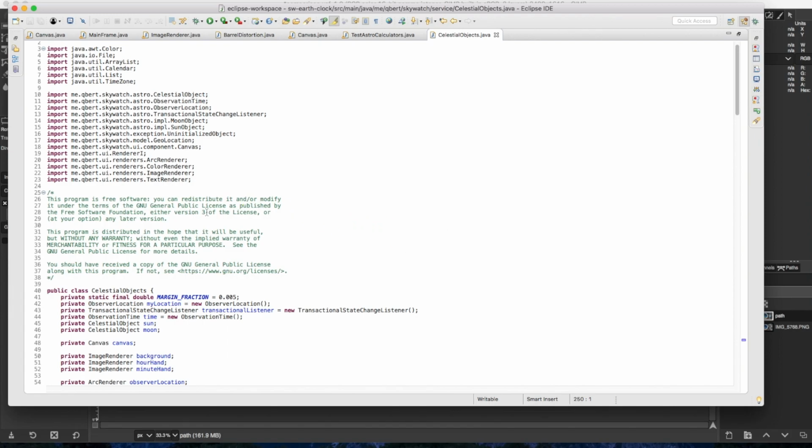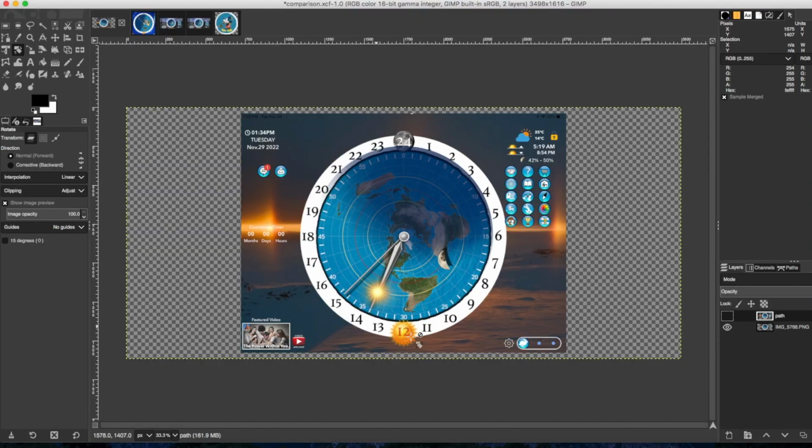But I had already started to recode my skywatching app to make it open source. I've started to code it with the GNU public license. And I had a few hours to spare yesterday and a little bit today, so I thought that I would start working on the first version of that clock app. Of course, if I just implement something very similar to this, it's not really going to offer very much in terms of features that are not already done. So I thought that I would make something that is slightly unique.